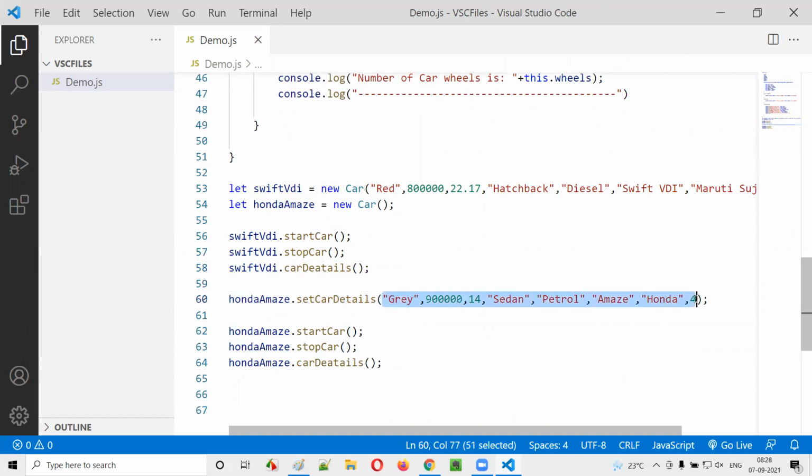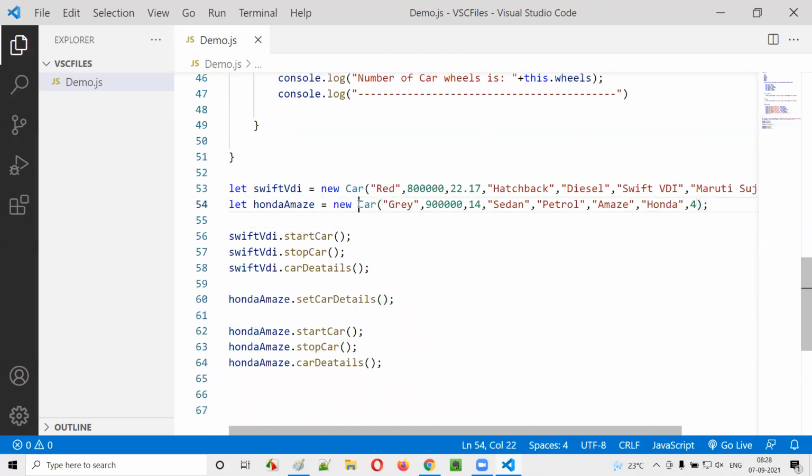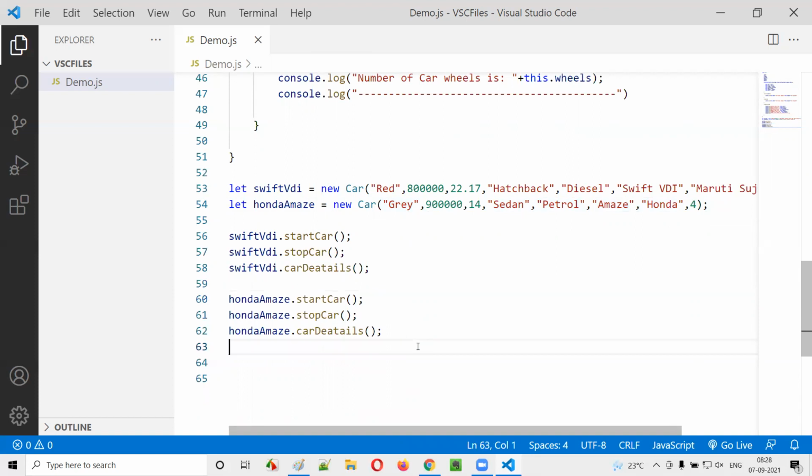Similarly here, guys, I'll remove from here and put it here. This is again a constructor, guys. Whenever you are creating an object, the constructor is automatically called. You don't need to specifically call this method for initializing the properties anymore. So that is the purpose of constructors, guys. Constructors make the initialization of the properties better, easy, and automatic.